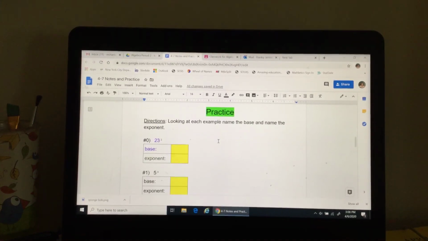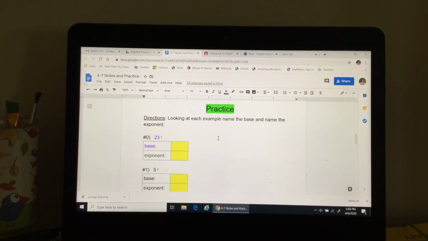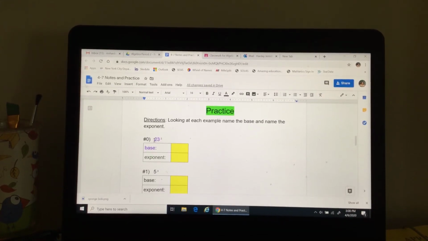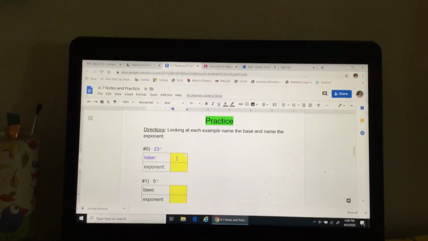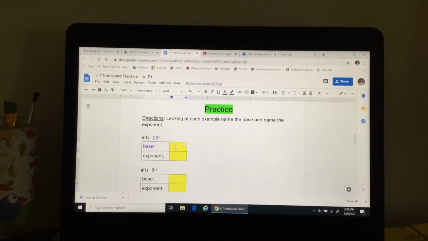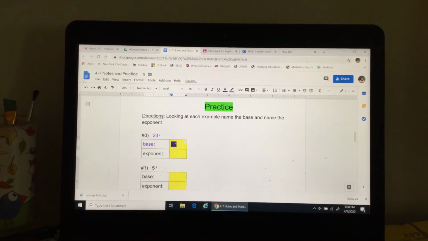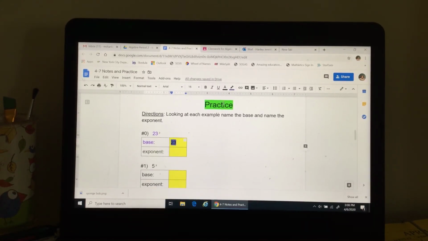Looking at the first part of the practice, I just want you to identify the base and the exponent. So remembering that the base is the big number, so big base, we look at my example and we have 23 to the second power. Well, 23 is clearly my big number, and I also color-coded in purple for you. Liz, I was thinking of you specifically. And we have 23. Whoops, I don't know why it's highlighted. Let's take that highlight out.